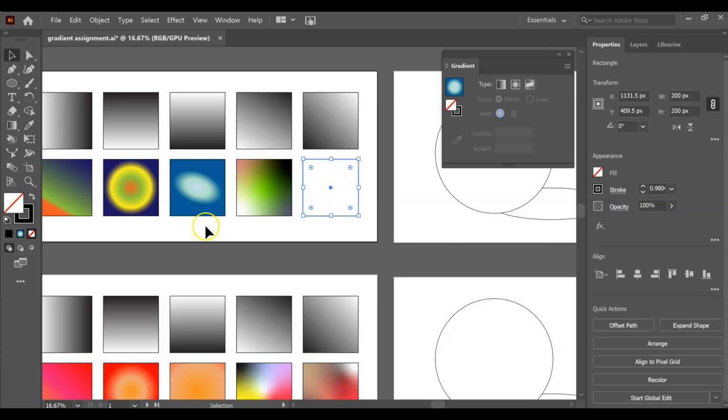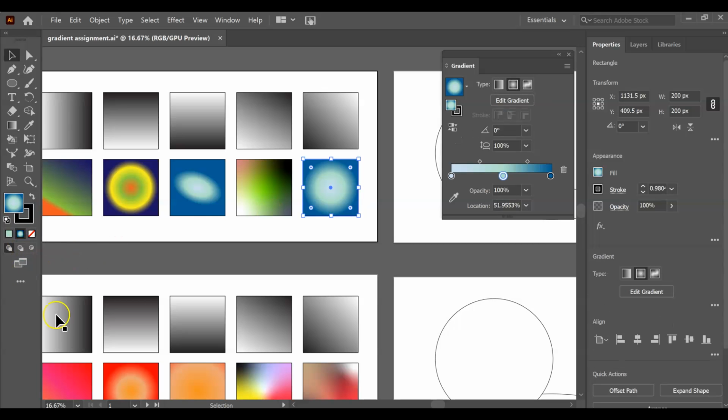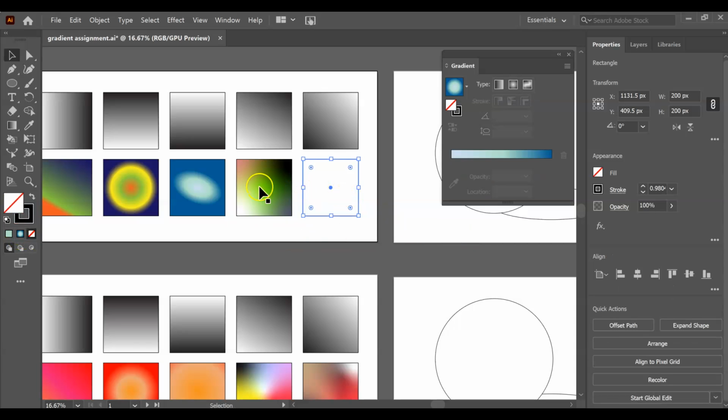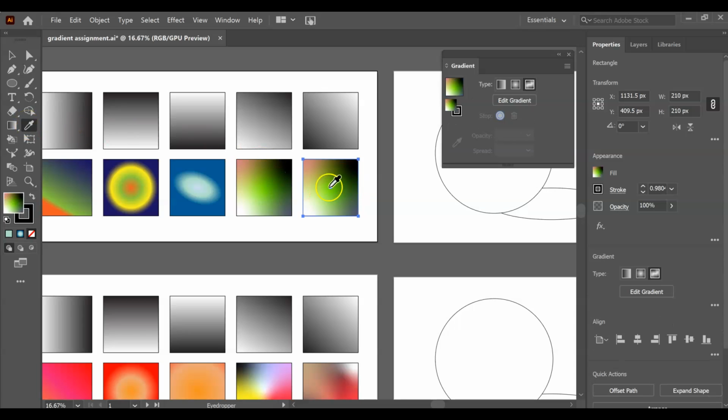I'm going to go ahead and click and select whatever gradient I see through here. And unless you want the same one, let's go ahead and select the eyedropper tool on your toolbar, or you can press I on your keyboard. So I'm going to press I and select, and it's going to copy the same one.